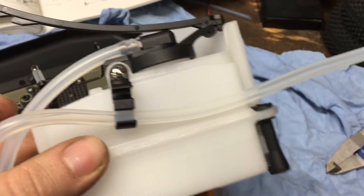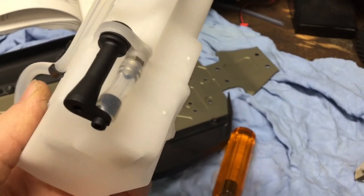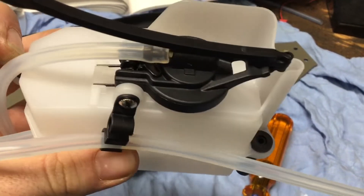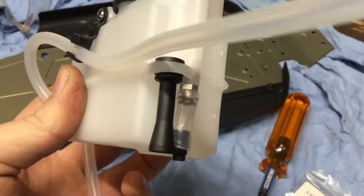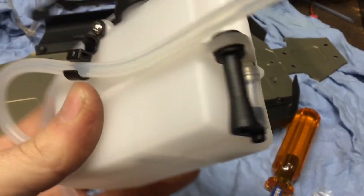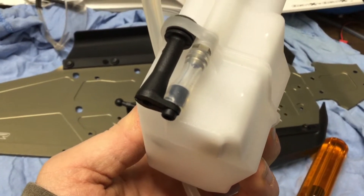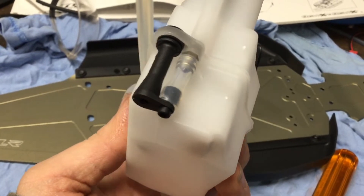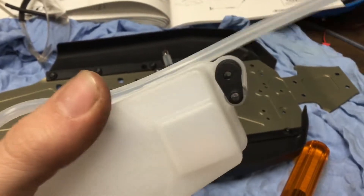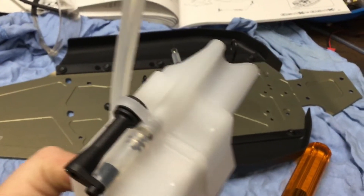I've been assembling this fuel tank. It looks like a kind of cool setup TLR has done here — kind of useless in my opinion, but it looks like they have a fuel overflow drain. So if you make any spills up here, it's just going to drain out through that piece of fuel tubing at the bottom of the chassis. I feel like that's going to go wrong pretty quickly, especially for an off-road car — I can see that hole getting plugged in no time. But nonetheless, pretty cool idea.